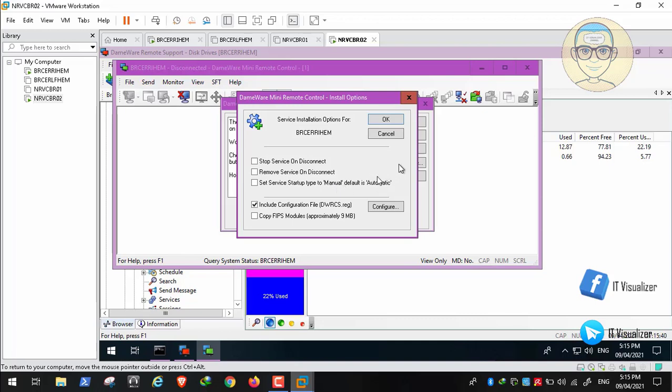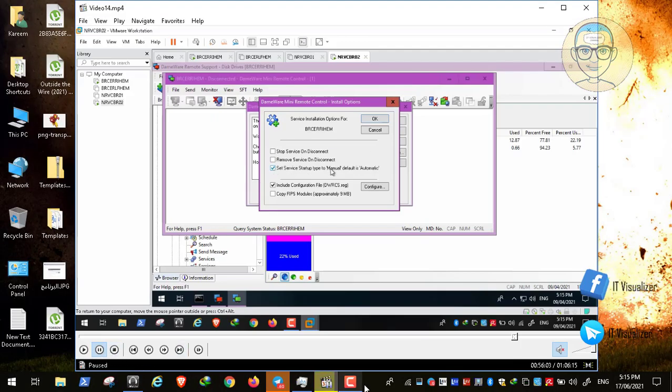We need this service to be automatic, so the agent will be able to communicate with the program through a service. This service should be opened automatically. Okay, so now we will tell him to install the agent and something called FIPS module. So we will have these two installed on the machine. It is basically the agent that will enable us to control and to access remotely on the machine. So we will do this. We will not choose this one, okay, by the way, so I leave it to be automatically. Anyway, we will do this.